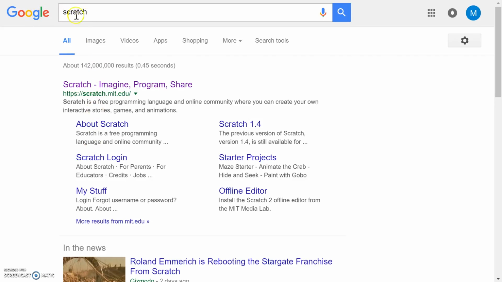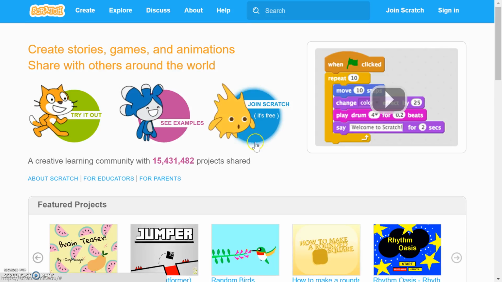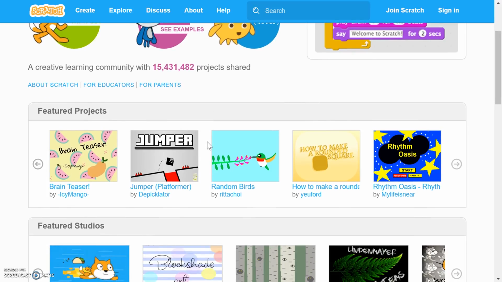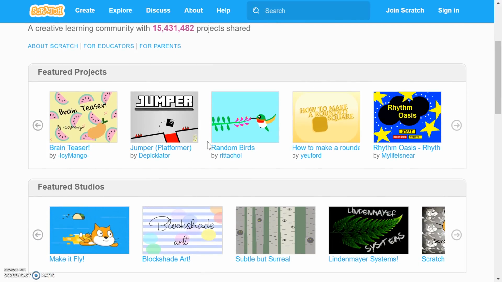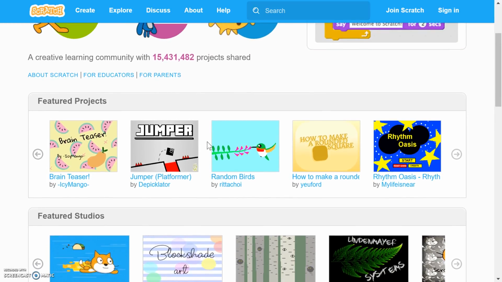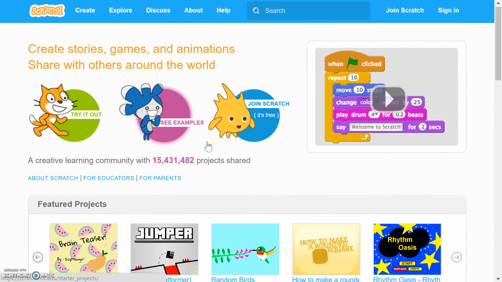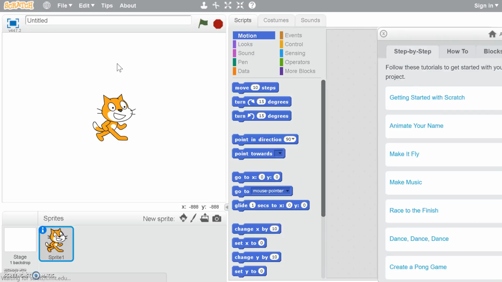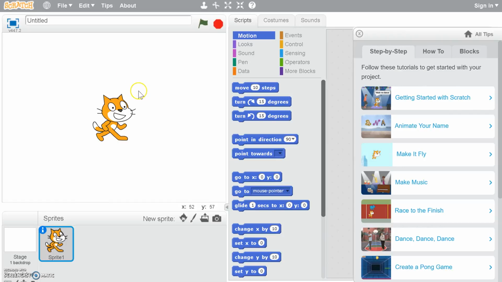So I've just gone into Google, typed in Scratch, and it's the first website that pops up. So I can click on that and it takes me through to the main page. On the main page you've got different tabs across the top and the opportunity to see different projects that other people have created. If you go into those, then you can play the game and actually see the code that runs behind the game as well. So we're going to use the Create tab because this feature allows us to use the online version of Scratch, so it takes away the necessity to install Scratch on the desktop.